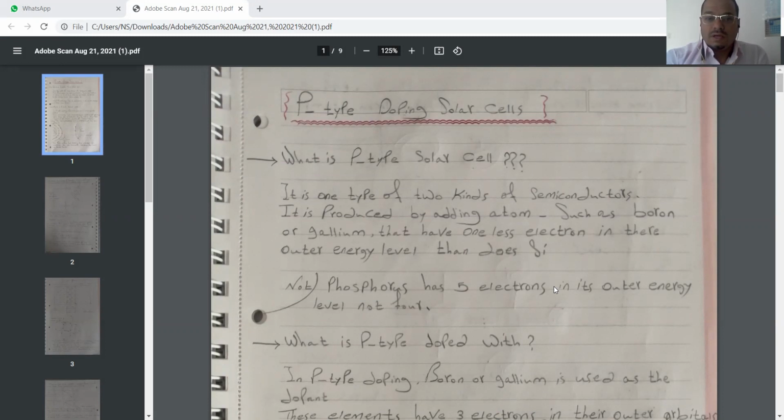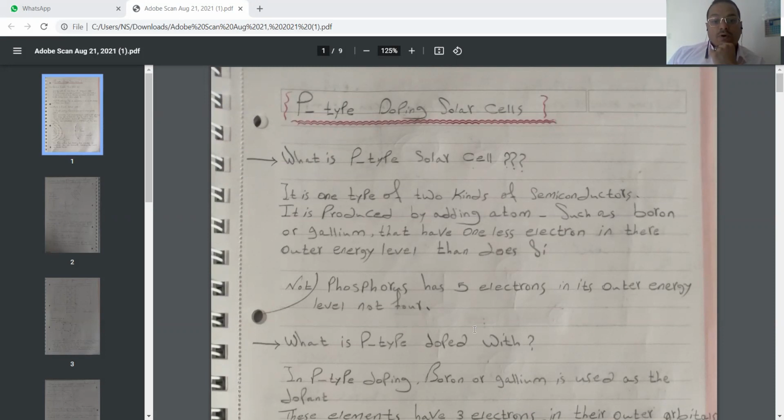Our lecture today will talk about the important thing in the semiconductor. Like we know, we have two kinds of doping. Like I said before, we will talk about the two kinds of doping of the semiconductor. I will start from p-type doping solar cell. At first, let's know what p-type doping means and what doping means, what the appropriate meaning is, to understand all of this lecture.